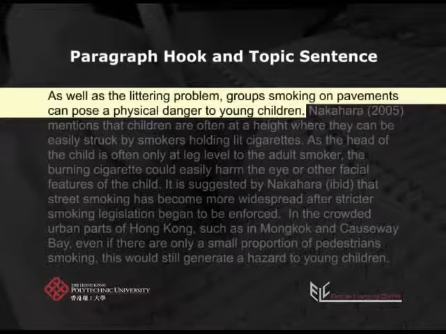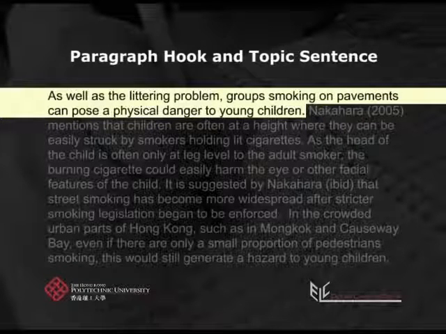Let's quickly look at the next paragraph, as that starts with a technique which you will find useful in your writing. You see, the first sentence in this paragraph links back to the content of the previous paragraph, a paragraph hook, and then introduces this paragraph. It's the topic sentence here, with this paragraph being about the dangers to young children. Using this type of technique will help you write better essays. Okay, the second paragraph continues with supporting evidence and then a concluding sentence. This is the basic structure for paragraph writing. Following it will help you have a well-organized essay.